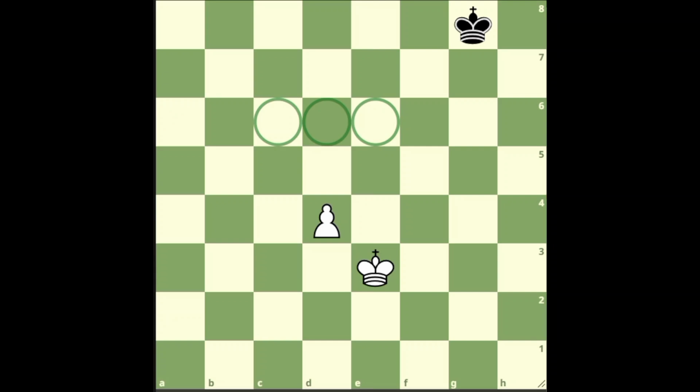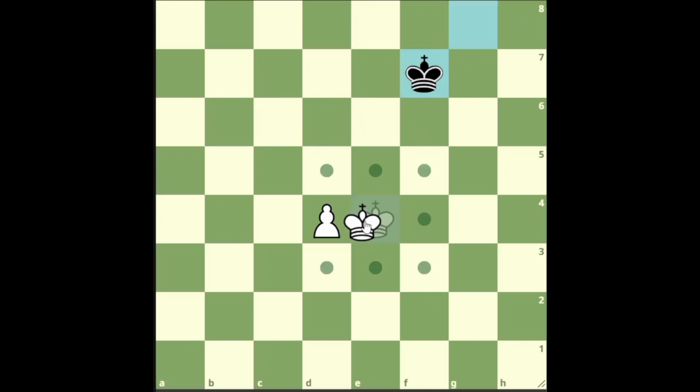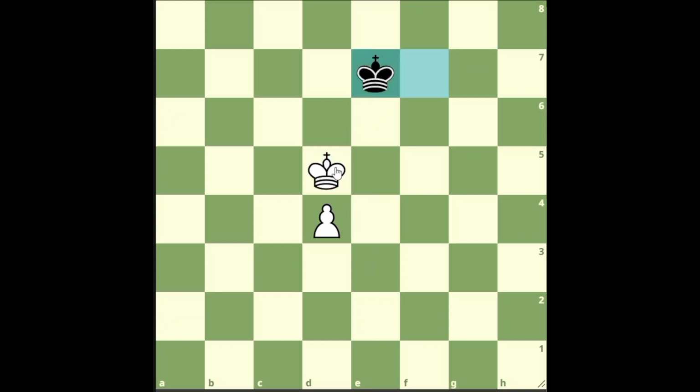So in this position, don't push the pawn unnecessarily. Our idea is to reach the key square. So in this position, if white king reaches the key square, he will win. If black king reaches first, then it's a draw. King e4, king f7, king d5, king e7. Now finally, white king reaches the key square.